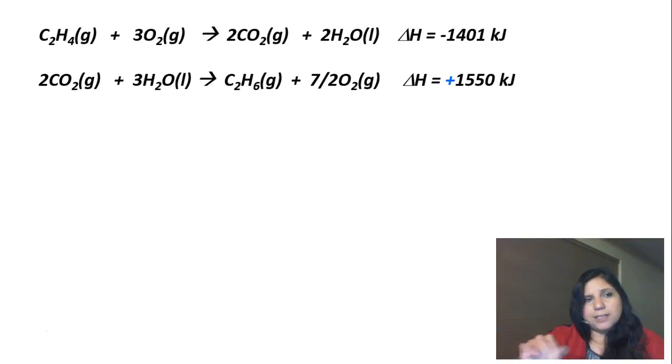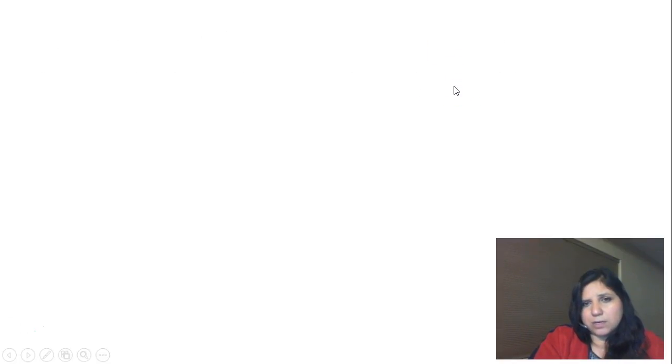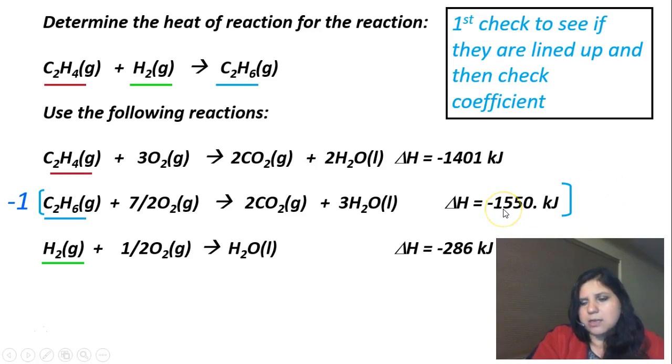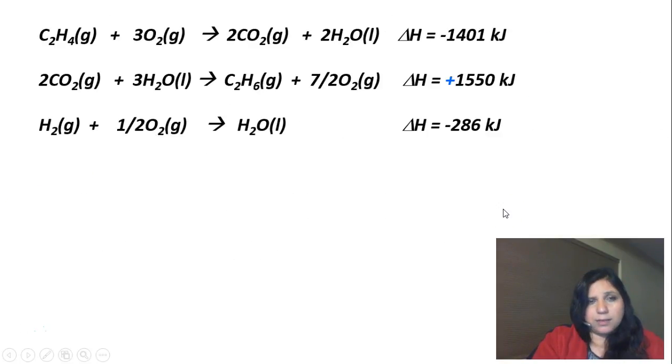The one that got flipped, which was the second reaction, notice that the products are now on the reactant side and the reactants are now on the product side. The other thing that changed, when I multiplied delta H by a -1, it turned the negative that was there before, see it was negative right here, into a positive value. Great. Another thing that's helpful when you're writing these is to line them up so that the arrows are pretty much lined up and that your delta H's are kind of lined up.